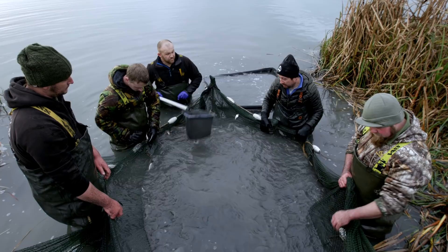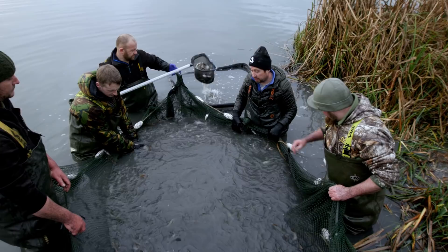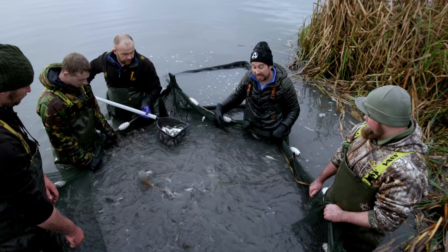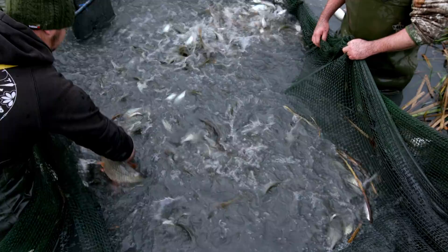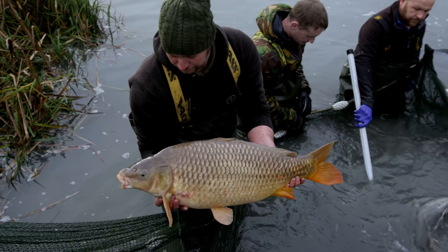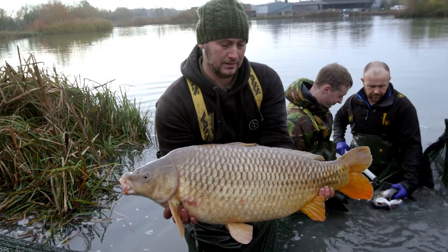How many do you reckon you got, Will? A thousand - so probably one swoop, probably a thousand pounds of silverfish successfully rehomed. It's always nice to see the carp and the big pike and the specimen fish. This is towards the end of the net and there's still some carp in here. Lee's got a nice common there - probably one of the smaller ones in here but still well over 20 pounds.